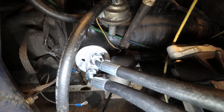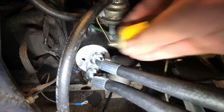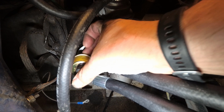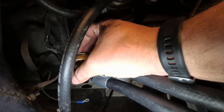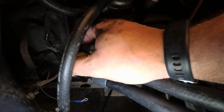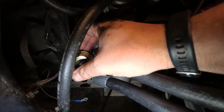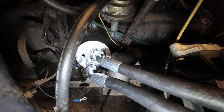So we've got the lines fitted. It doesn't look too bad, but unfortunately the oil pressure switch for the gauge won't fit without some sort of extension on it. So I'm going to have to order that and pick up the video when that arrives.